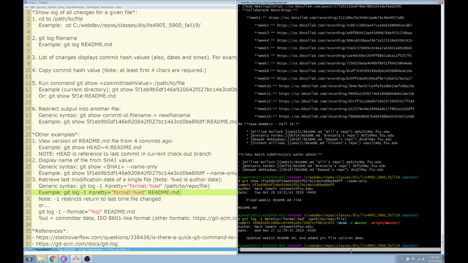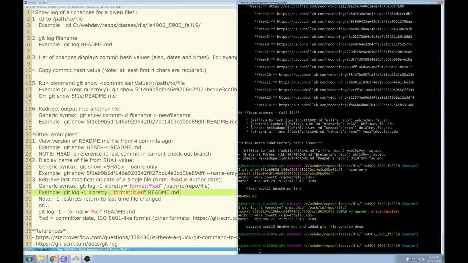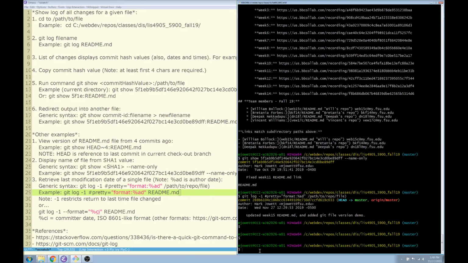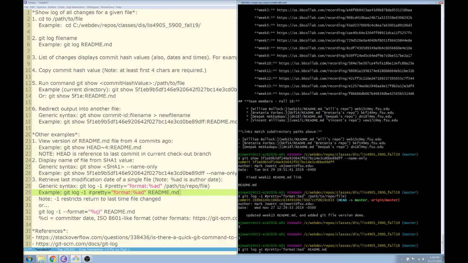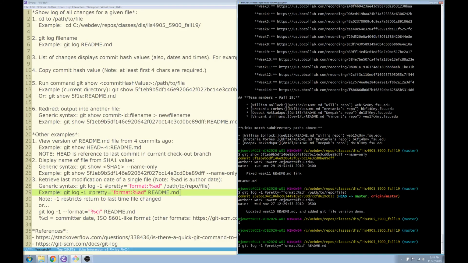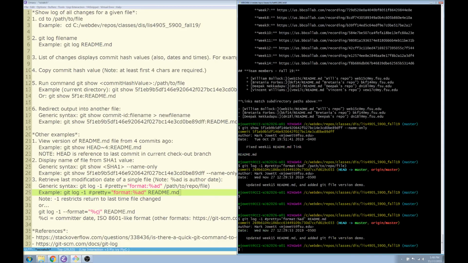So when I run this here like this, you'll see what, oops, I didn't copy this in my buffer. Let me do that right now. And shift insert. Okay, now you'll see the actual file there.